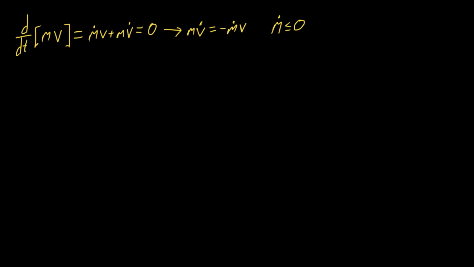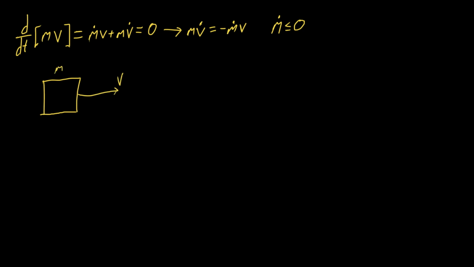So let's analyze an object, for example, like a rocket. This would make the most sense. So here we have a rocket, and it is filled with some fuel, and it's going to be spewing that mass out at some velocity. Maybe this will be a little easier to visualize if I draw something like this. So instead of a rocket, let's just think of something very abstract like a square traveling at some velocity v, and it has some mass m.